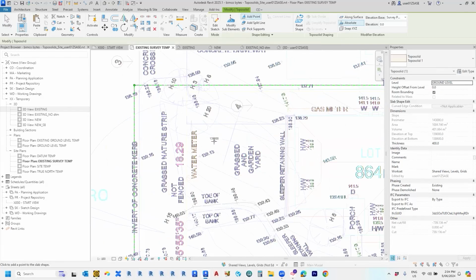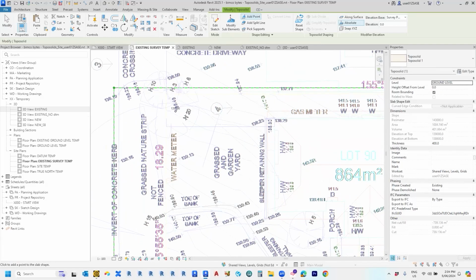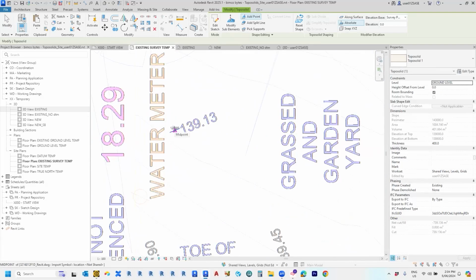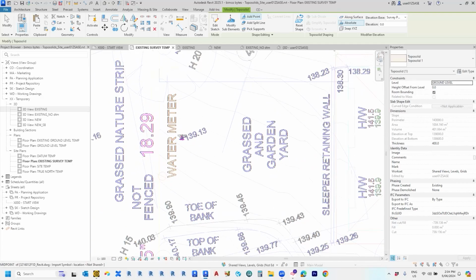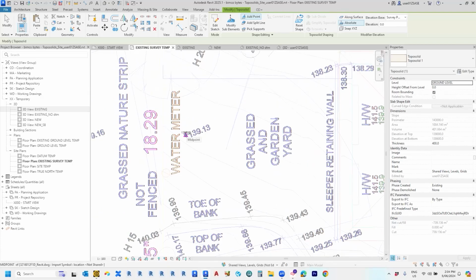Now, what we need to do in this circumstance is start adding points manually based on these nominated survey points. Now you can see here that the point is already at 139, and this is in millimeters, by the way, 13900. The reason for that is because I've created this Toposolid at the site ground level for the time being. Now it ultimately doesn't matter where you create the Toposolid. You can create it at the ground floor level, but in the end, the survey points that we're going to be putting in are going to be referencing what we choose the elevation base to be registered as here.